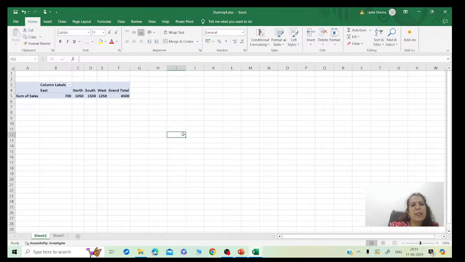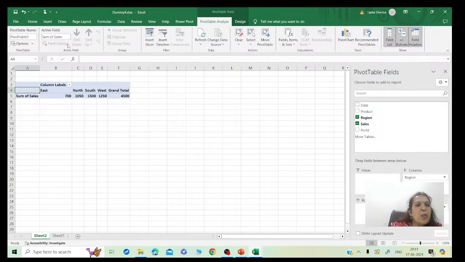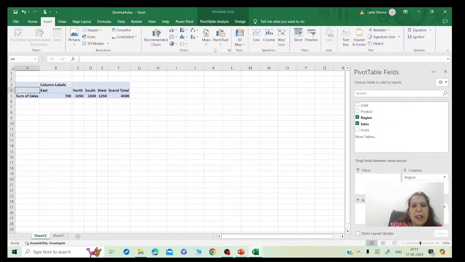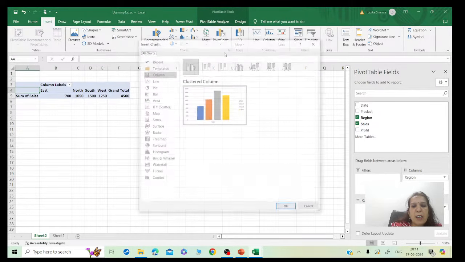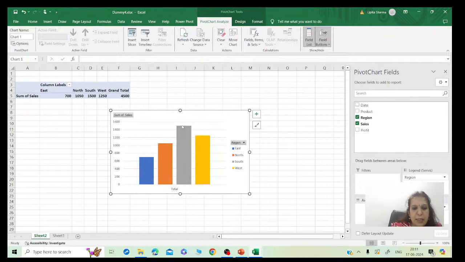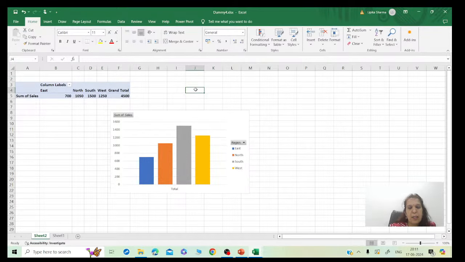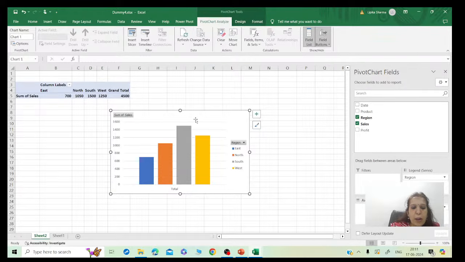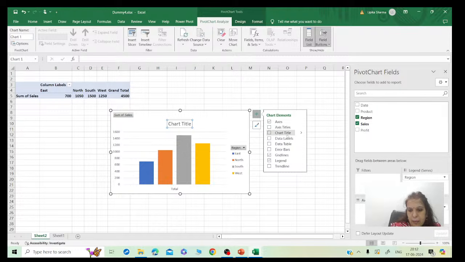Yeah, it's like this. Now what will I do? I'm going to go here, insert, pivot chart. I will take this clustered column and insert. Okay, done. So what is it showing? You can write it over here. Chart title.